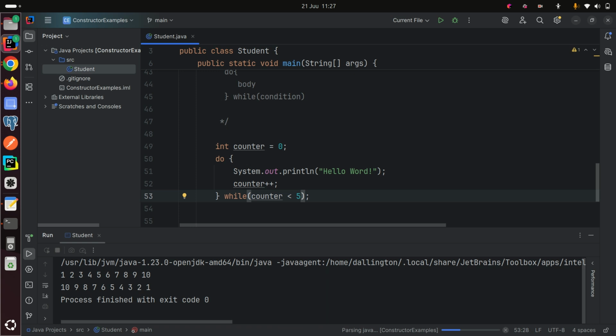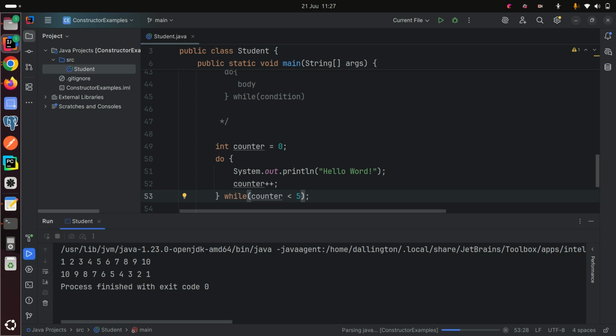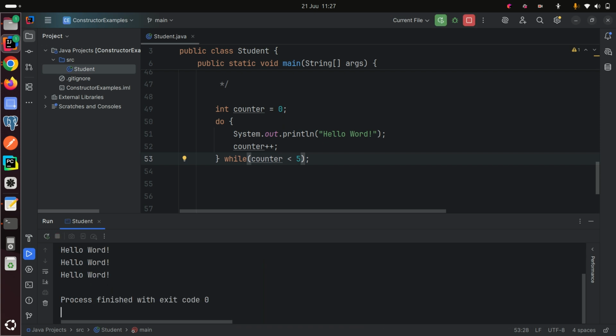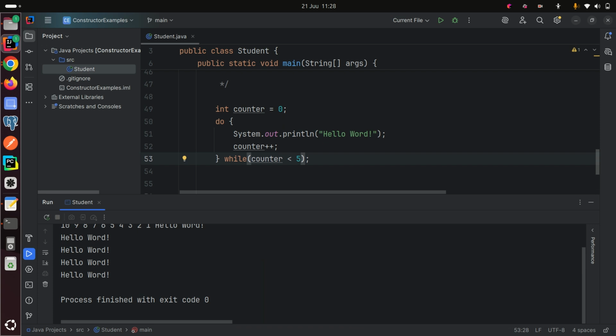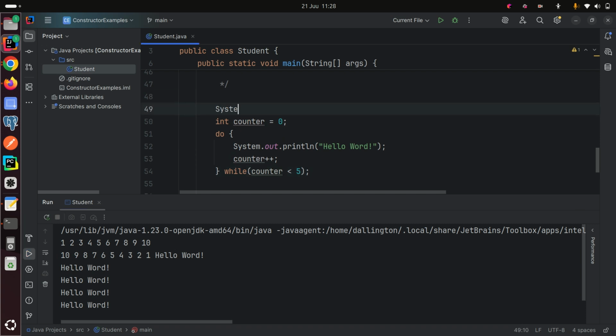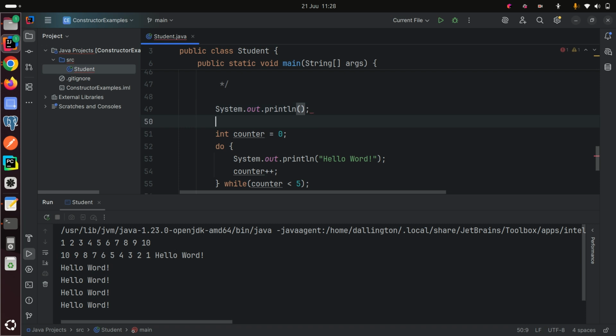Hello will be printed 5 times, and I hope you can see here 1, 2, 3, 4, 5. So I can put in the other statement so that our hello world does not start on the same line as these numbers.